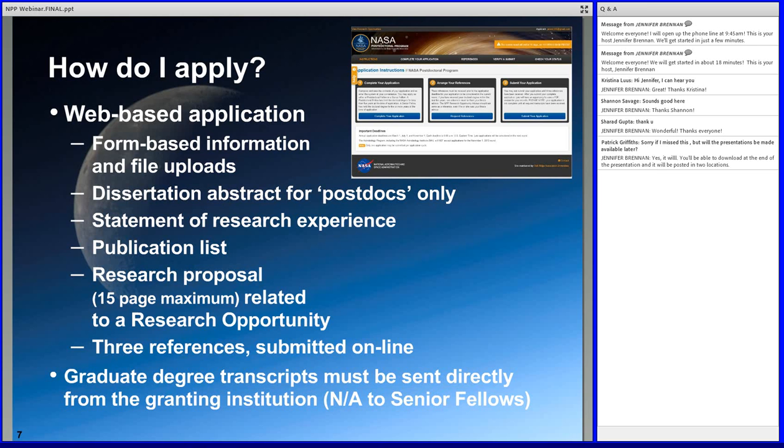The number of NPP fellows by center is shown in this slide. We currently have 210 fellows located at 9 NASA facilities and various NASA Astrobiology Institute locations. The Goddard Space Flight Center has the majority of the fellows, with 35% of the total, followed by the Jet Propulsion Lab and the Ames Research Center, each with approximately 20% of the total. Then the Astrobiology Institute has 8% and a handful of fellows each of the other NASA centers. This breakdown generally reflects the overall Science Mission Directorate funding and other sources of funding at the centers.